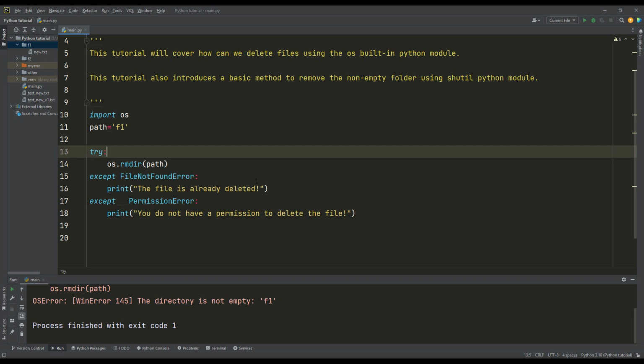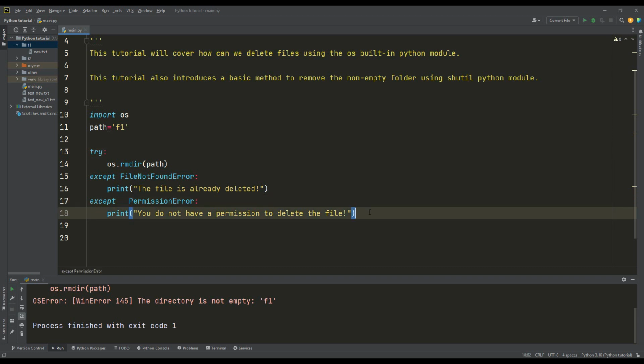So I cannot remove a folder using Python coding, or command line, if it is non-empty. But I can do that using a different module. You can use shutil.